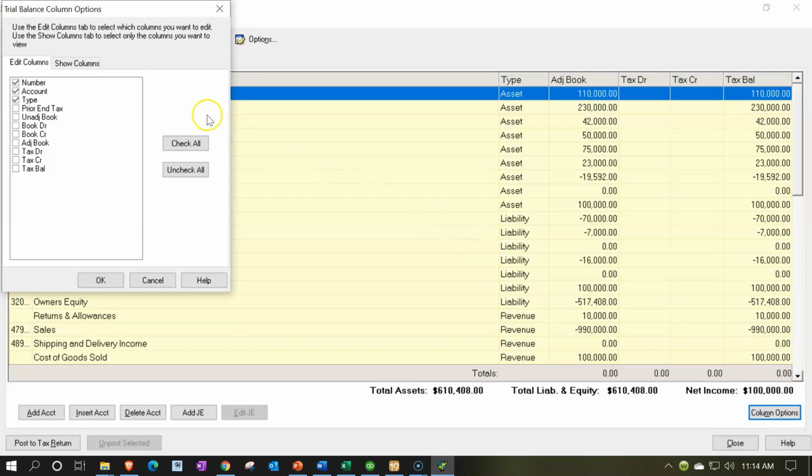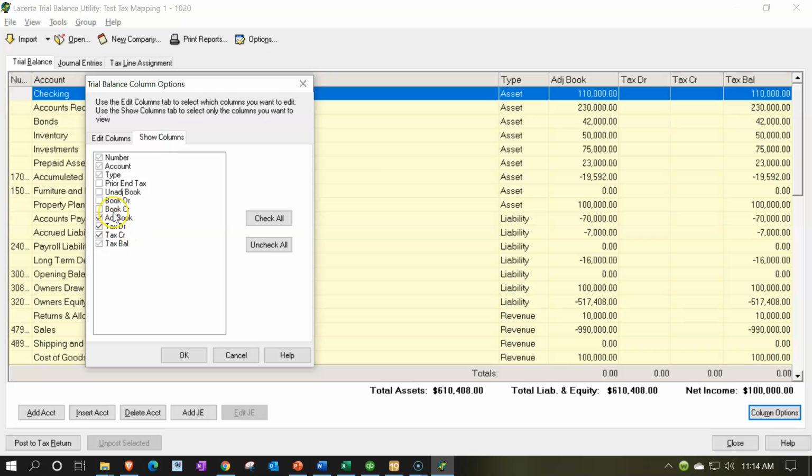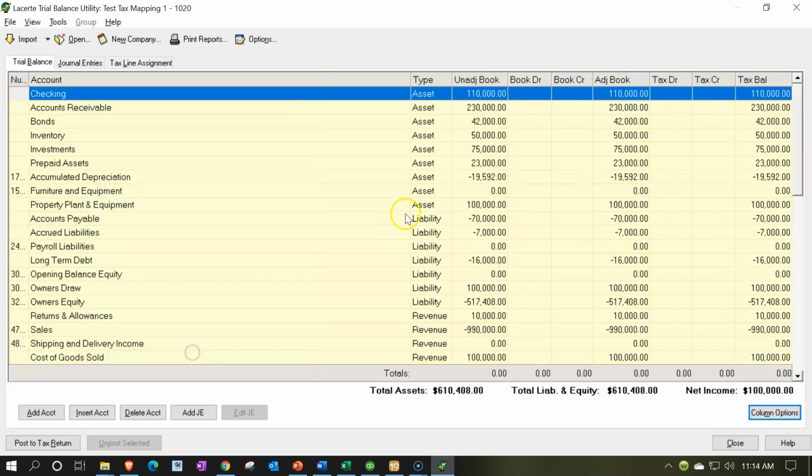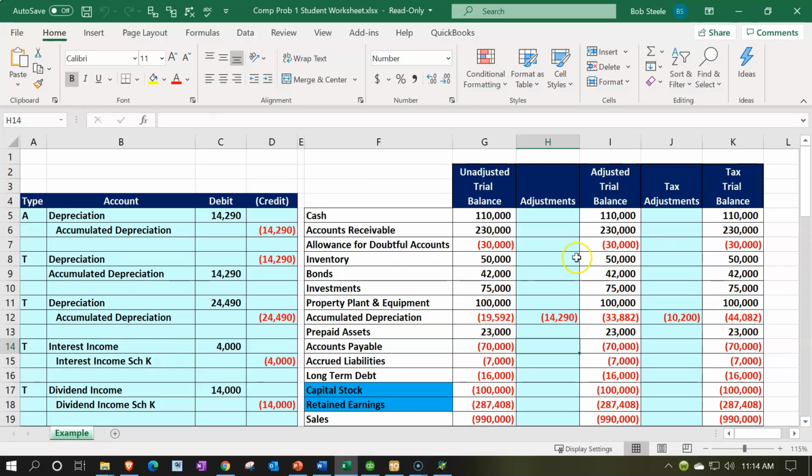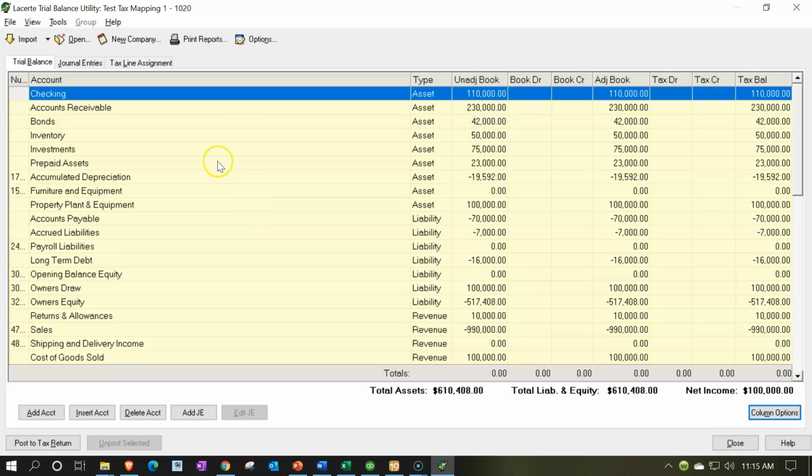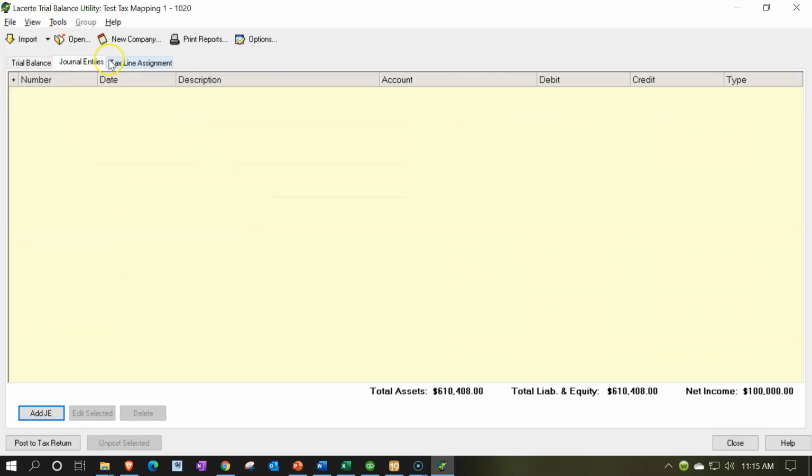So I could add the columns back in by hitting this little add columns item down here and then going to show columns. If I wanted to do book adjustments, I would pick up these three again, which is there by default, and then say okay. So now we have our unadjusted books, the adjustments, and then the tax adjustments here, similar to the worksheet we looked at in this format, a standard adjusting worksheet, right? These are adjusting entries, and then once we have the adjusting or the financial trial balance, we have our tax adjustments, which is a similar worksheet to the adjusting entries, but taking it from the book value to the taxes. So then we have our journal entries that we can then be entering.